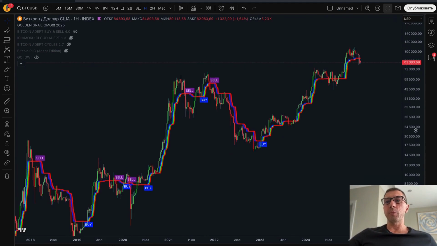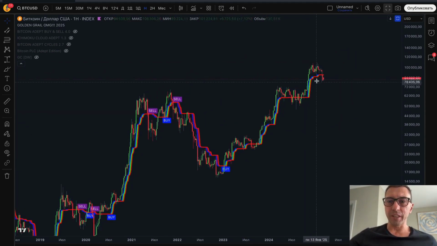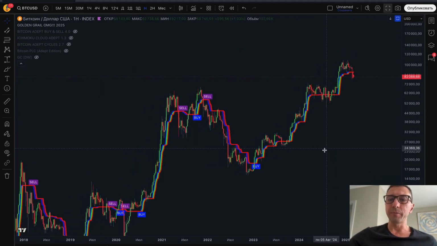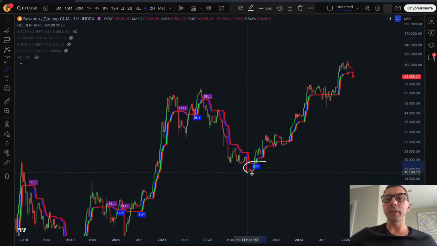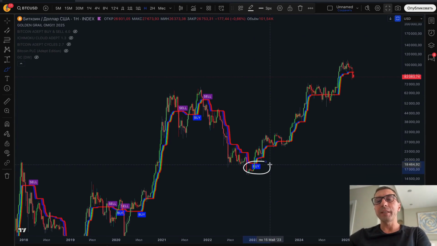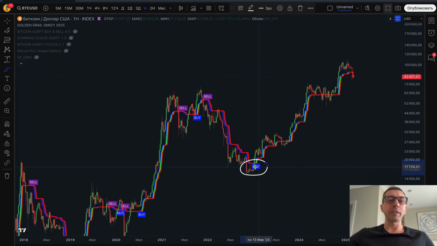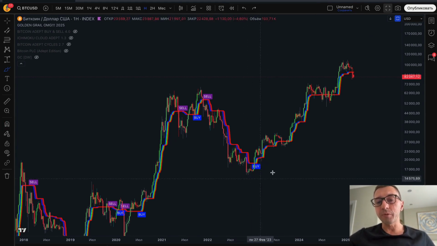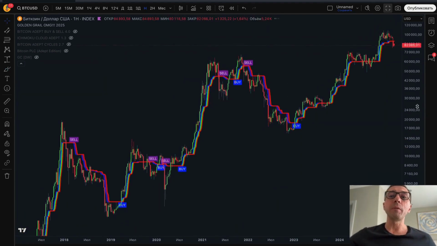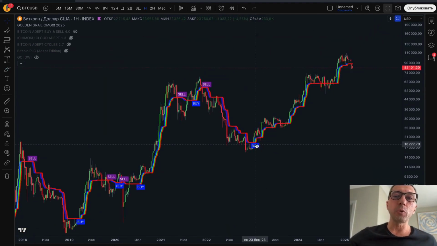So, on the weekly chart, it's clear that everything is fine. There is no sell signal yet. Here is the weekly chart, the Golden Grail indicator. You see, it generally shows such established signals. Some people underestimate these signal indicators, saying it's all nonsense. But when we were at the bottom, there was this buy signal that I showed you right here. Even in the bear market, people were still waving it off. But in reality, agree, the signal was quite good. So far, we don't have a sell signal.